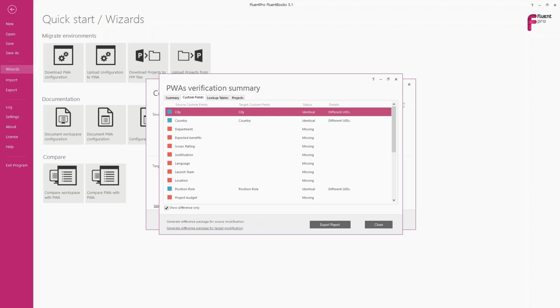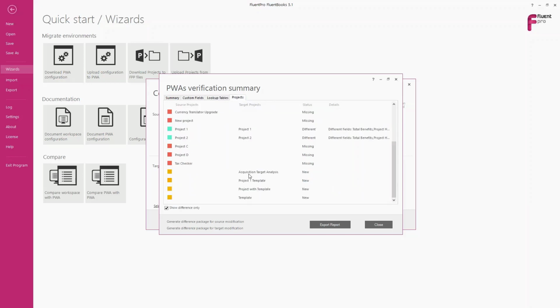So if I decide to generate a difference package for target modification, FluentBooks will create a workspace for us, and this workspace will include all the elements that are present on the source environment, our development environment in this case, and I will be able to review them in the workspace again and decide what elements I would like to add to the production.